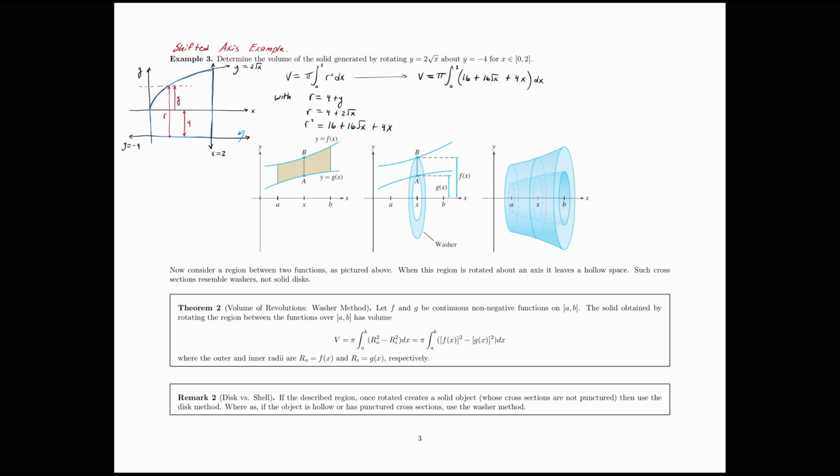There's no special techniques of integration here. This is just straight up power rule for integration. I'm happy in these videos to show the integration for integrals that are a little bit more complicated or that require Calc 2 specific techniques of integration. But anything that's a Calc 1 integral, it's not really worth the time in the video to go through it. So the final answer for this one, simplified and polished a little bit, is pi times the quantity 40 plus 64 square roots of 2 over 3. That's the volume for that region.